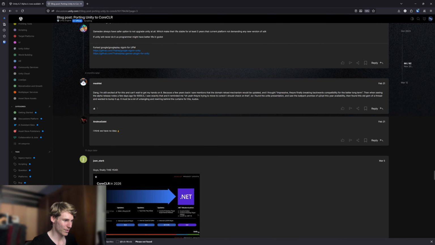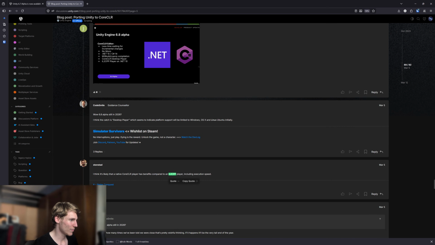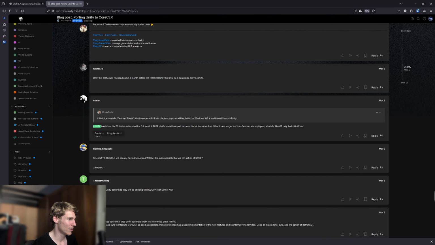Thing on Android. Native CoreCLR is, yep, that's fine. IL2CPP is based on .NET 10. Yeah, so IL2CPP will be updated. That's very nice.